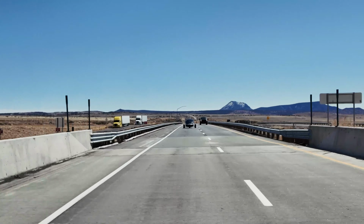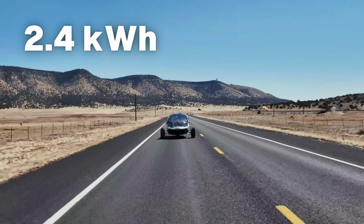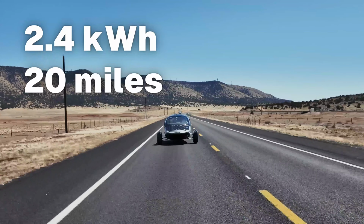Even though we didn't orient Hermes for ideal solar charging, the panels still added 2.4 kilowatt-hours of energy during the trip, enough to cover 20 miles using nothing but the power of the sun. And that was on a partly cloudy day, not peak summer. What's especially significant is that most of this energy was harvested while the vehicle was in motion, through varying sunlight and shaded conditions. Who else can say they charge while driving?